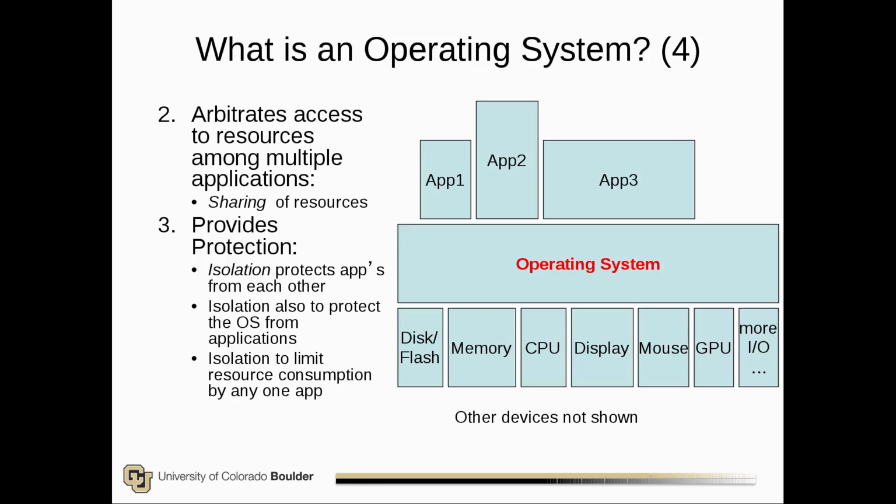The OS also provides protection. This is the third point. Using isolation, it protects applications from each other by creating their own address space to work in. I.e. processes are not allowed to touch each other's address space, and it protects the OS itself from corrupt applications through modes, which we'll dive into in the next lecture. It also protects the hardware by limiting any one app's access to those resources.